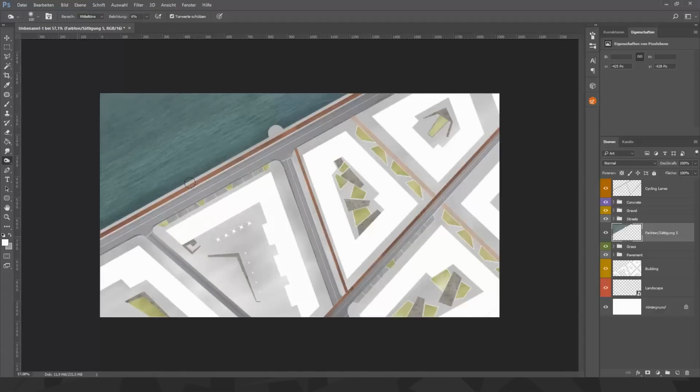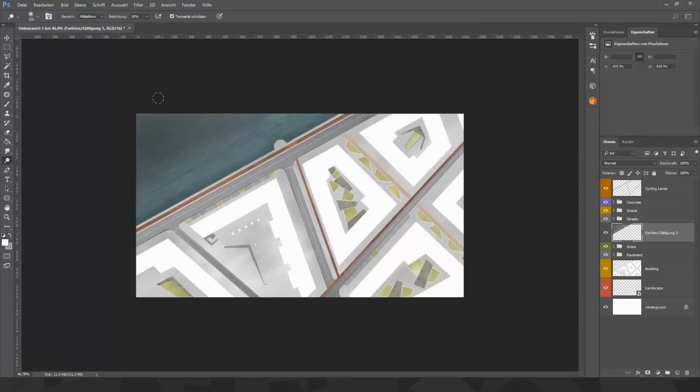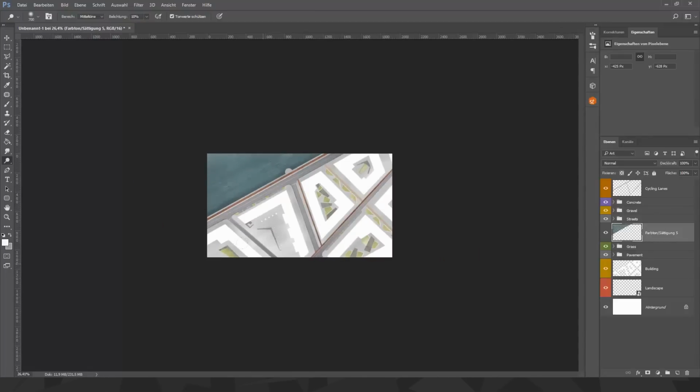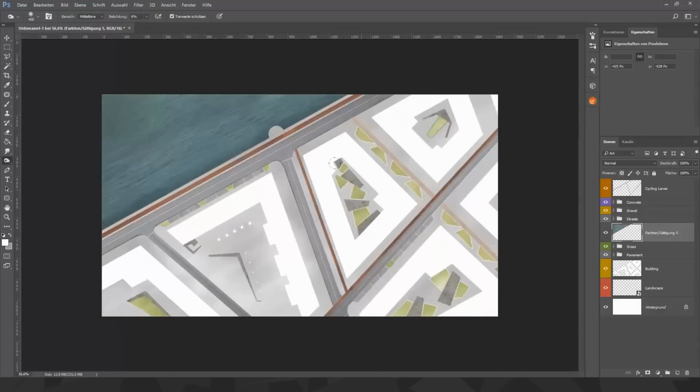Because it will be a little bit darker on the exact edge, but then it's brighter here than here, I think. So I will make it darker here too. Oh, that was way too much. Just touch it here on the edge a little bit, and that's okay. Yeah, so we're done with the textures. No, we're not.